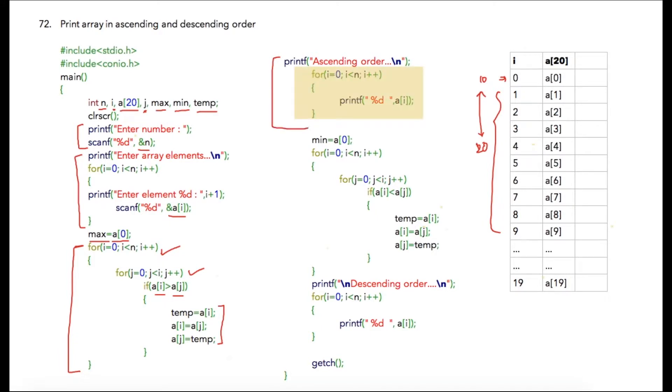Once we have all array elements in ascending order, to print everything in descending order we can simply reverse the for loop and print. If we write a reverse for loop of this part, then you will have the array in descending order. Alternatively, we can write the reverse of this logic.